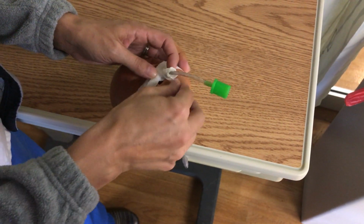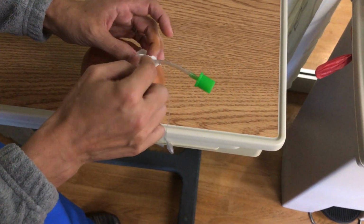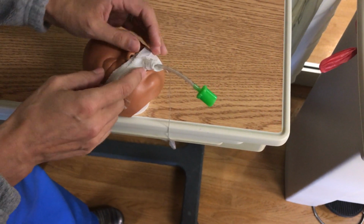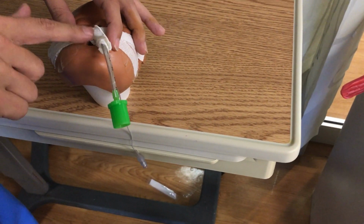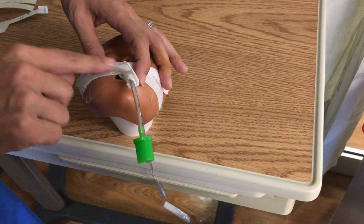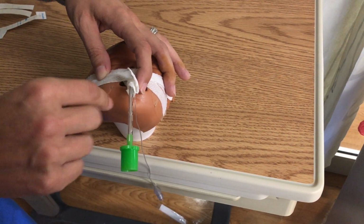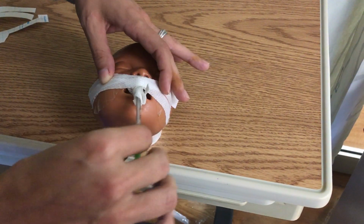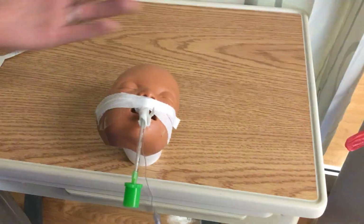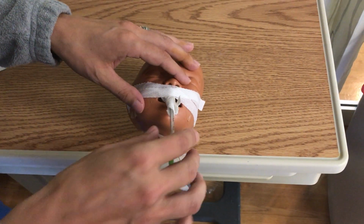And if you just go around in a circle and don't really spiral up your tube, then what you're creating is just tape on top of tape. So you, again, don't have the multiple contacts between tape and tube that provide for your ET tube security. And I'll do another big courtesy tab there. So not only does this not look as pretty, but it's really not as secure.